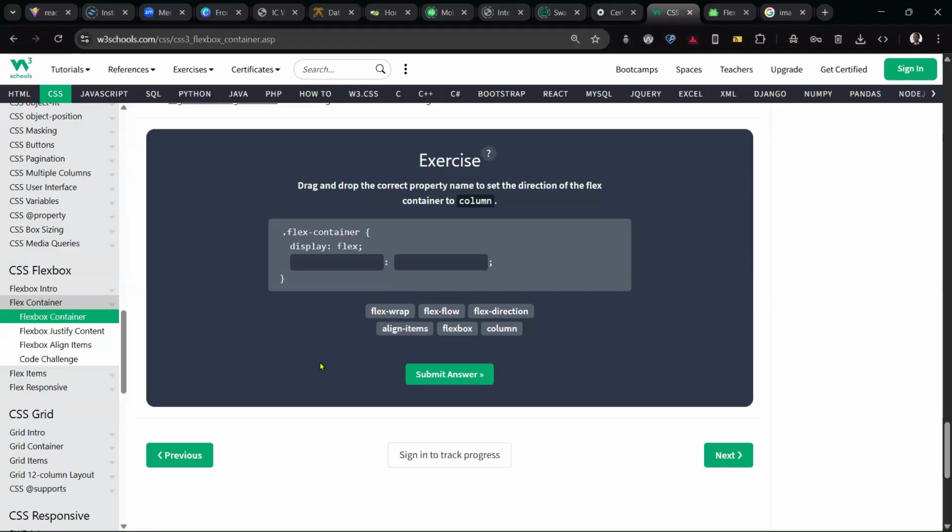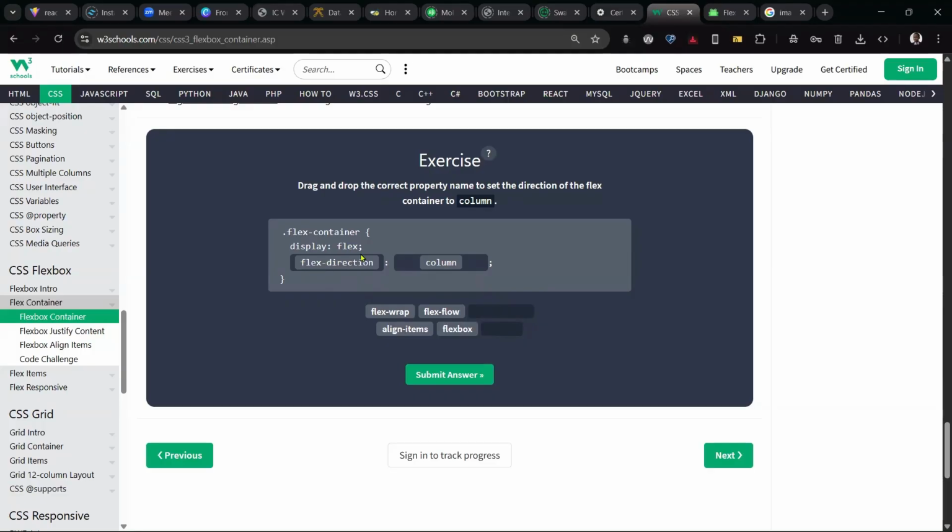The property is flex wrap, or because we have two things, we have property and we have value. So look at property and look at the value. Okay, flex direction column. It says correct property name to set the direction of the flex container to column.